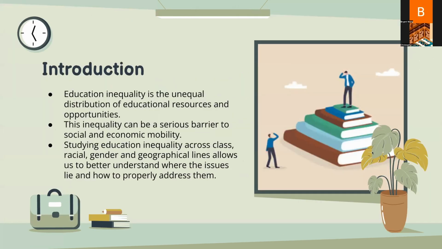So first, a short introduction to what education inequality is. It is the unequal distribution of educational resources and opportunities. This inequality can be a serious barrier to social and economic mobility. And what studying education inequality does is allow us to better understand where the issues are and how to address them.